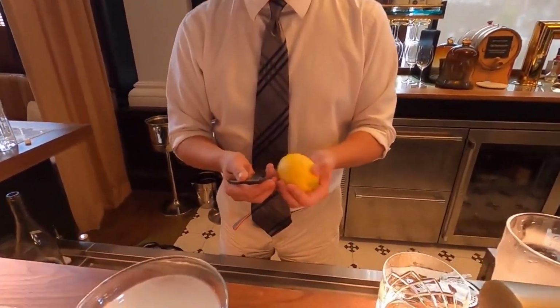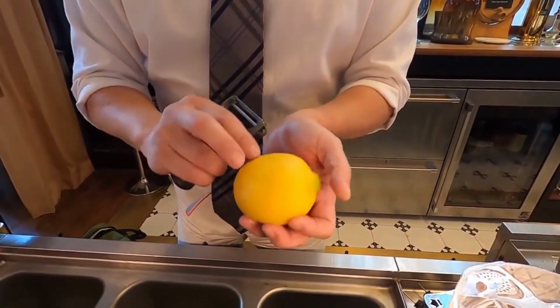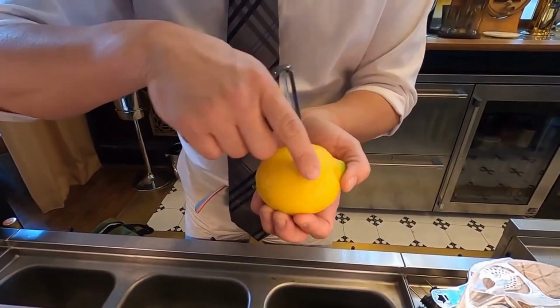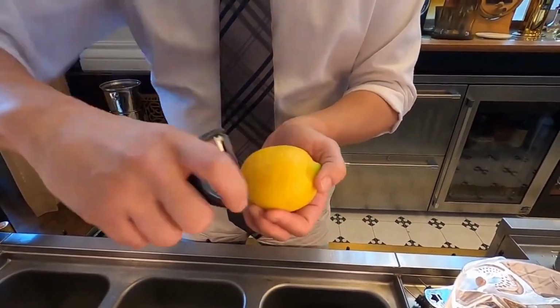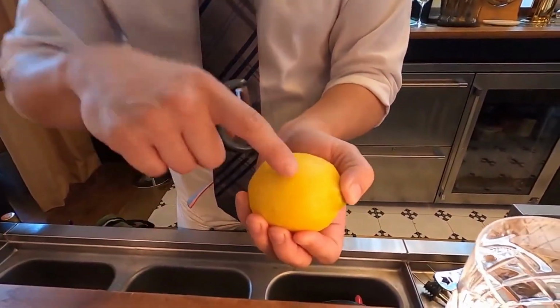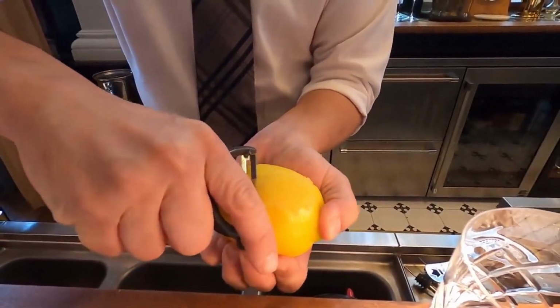I don't want to ruin this lemon by doing that, but the proper way to execute a twist, just like with any other culinary application, when you're looking at a citrus fruit, all the aromatics, essential oils, they're located in the zest of the fruit, which is the colored area. So in a lemon, you have a pretty good margin for error because the zest has a little bit of thickness to it before you get to the pith.